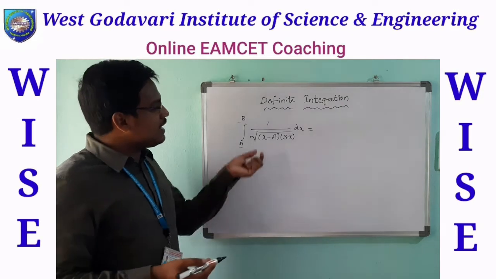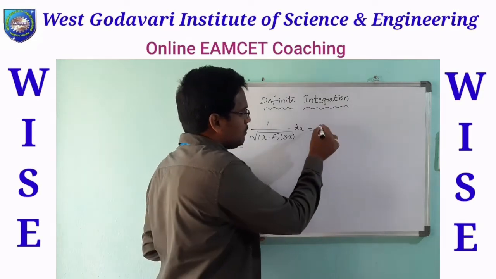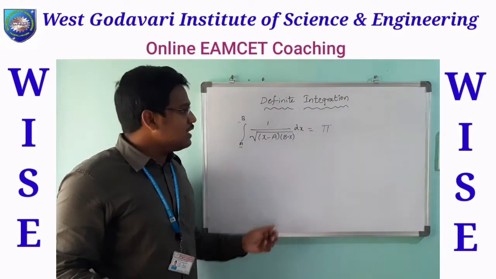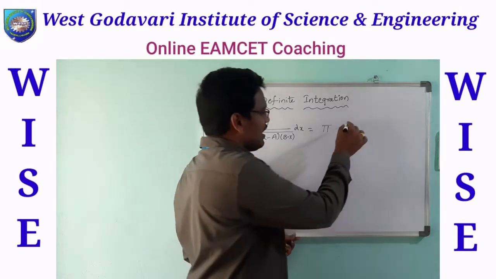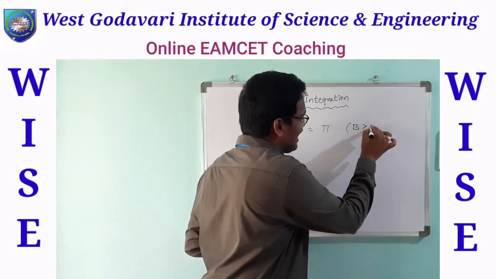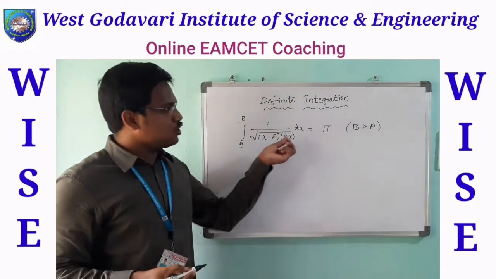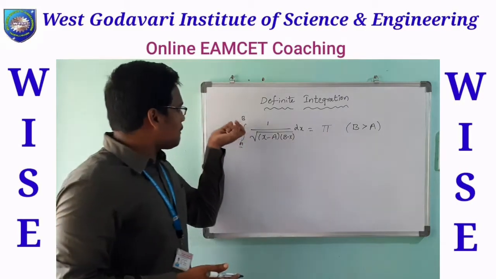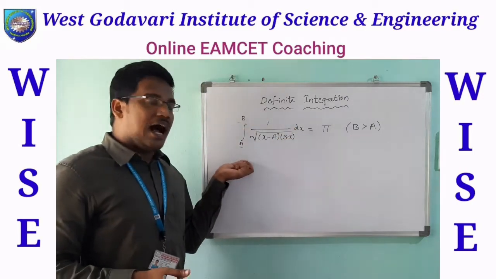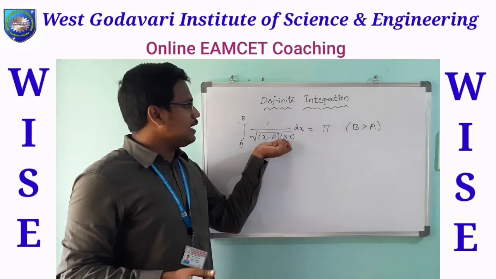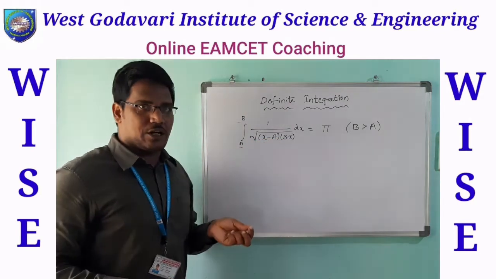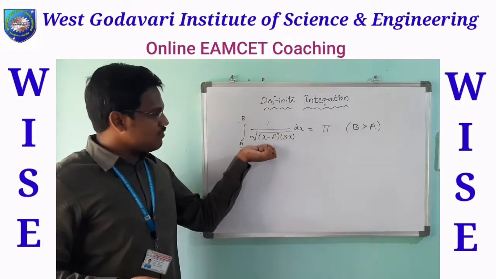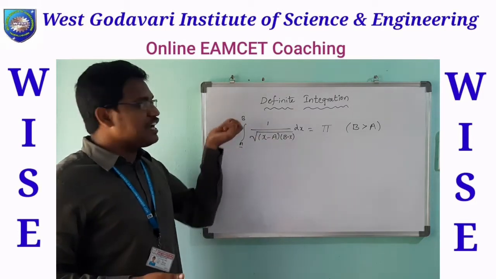So whenever the integration is in this form, then the direct shortcut method gives the result as pi. Pi is the answer. This condition is only applicable whenever the b value is greater than a. Otherwise it is not suitable for this condition. Here b is the upper limit and a is the lower limit, and the same b and the same a are placed in the denominator terms. So this form is suitable for only the rational form and definite integral form.